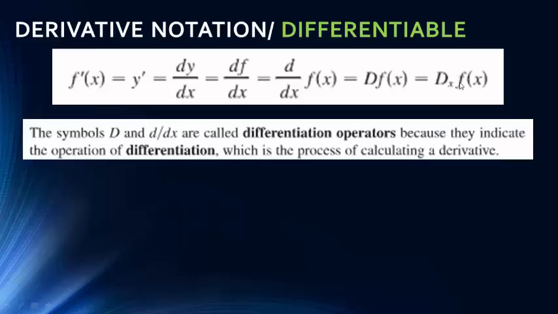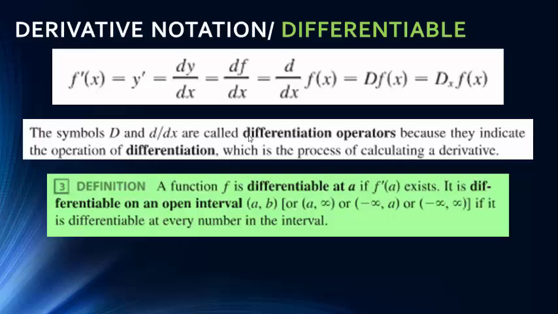Now, these last three are actually called differentiation operators because they're telling us to take the derivative of f of x, take the derivative with respect to x of f of x. Okay, so they're differentiation operators because they indicate that we should be doing differentiation, which is the word that we have for finding a derivative, just like sum is the word for addition.